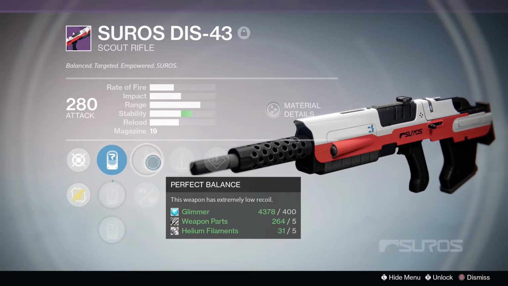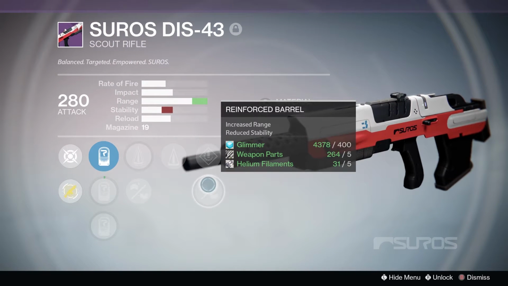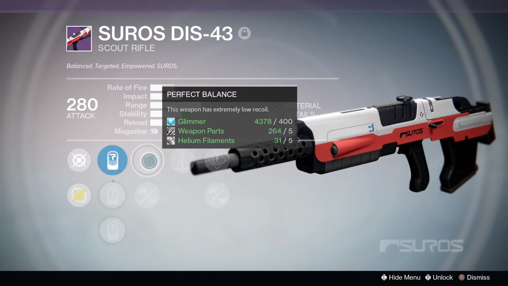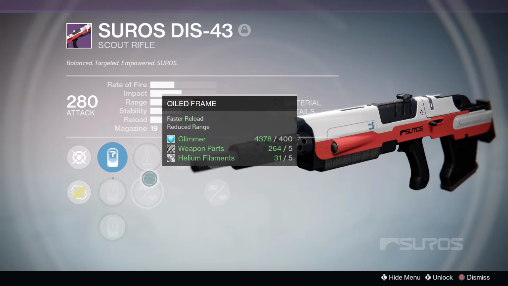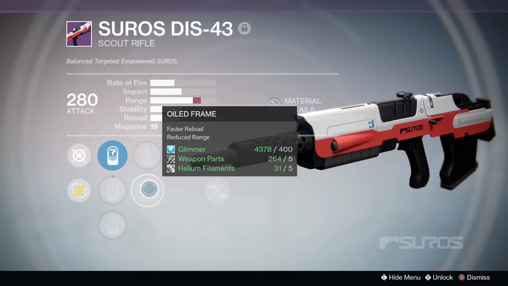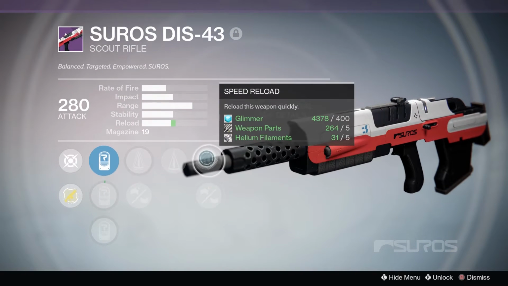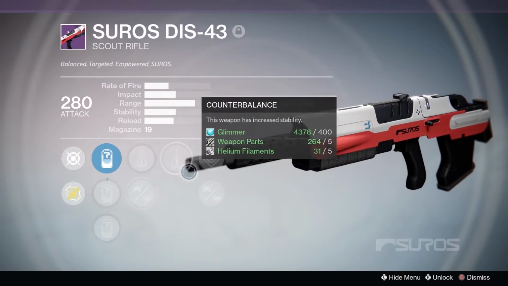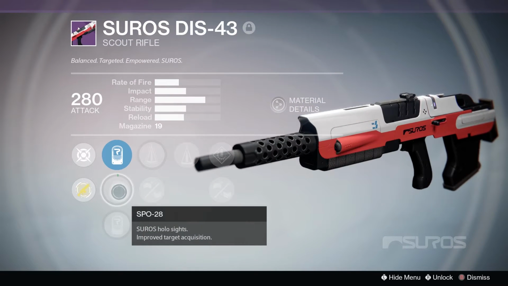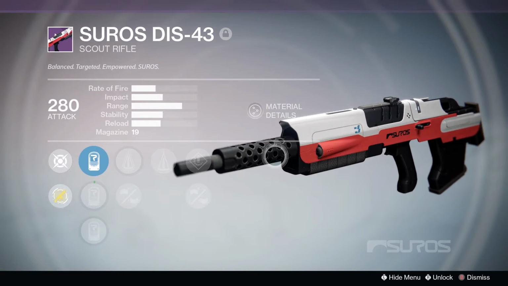We've also got perfect balance as well as oil frame for two perk options there, speed reload and reinforced barrel. So I like how we can really spec this thing out. I mean, it's going to have the stability right from the get-go, but if we would like to, we can also make it sort of a really close-range tack driver, maybe for PvP. I'm looking forward to throwing on oil frame with the counterbalance, and then throwing on something like speed reload. So this thing is just going to be insanely quick to reload. We're going to be able to snap, snap, snap, pop off some heads, maybe make use of the hollow or the ranged combat sights once we get those actually unlocked.